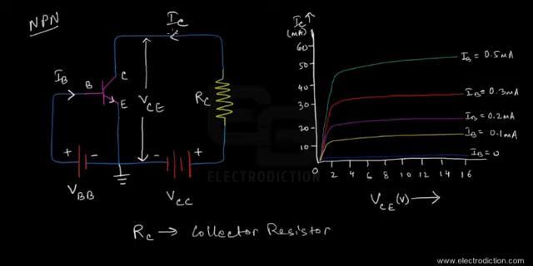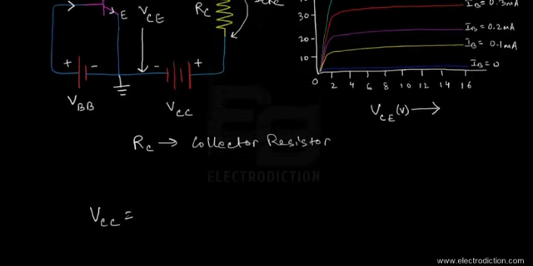We can also easily understand that due to the flow of this collector current through the resistor RC, it would cause a voltage drop of RC IC, or rather, it's better to write it in reverse, ICRC. That's better. This voltage drop across the resistor RC and the voltage drop VCE across the BJT's collector and emitter terminals, when taken together as a sum, should be equal to the total voltage supply provided by the biasing voltage source.